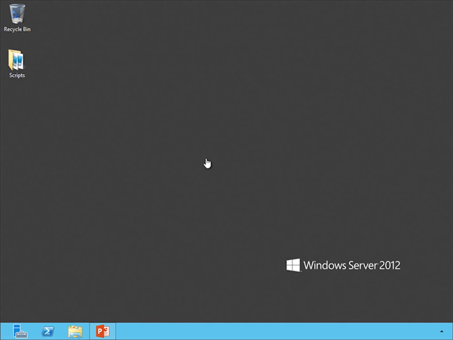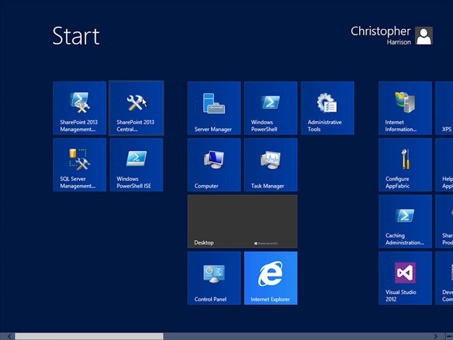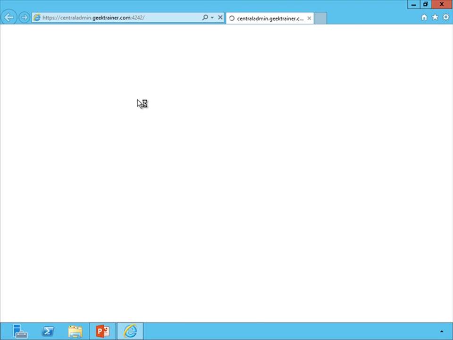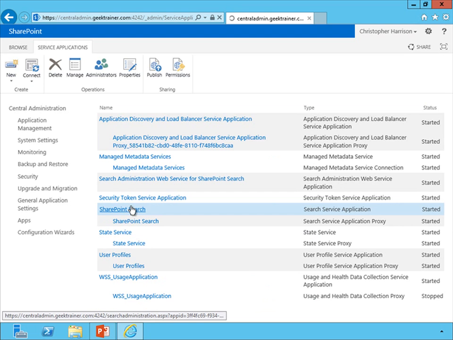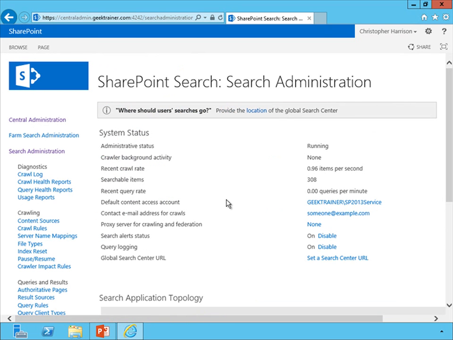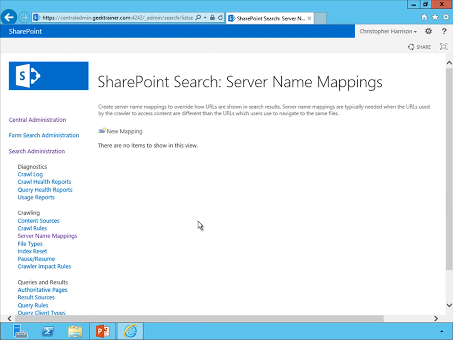Let's take a look at setting up a server name mapping. I'm going to go back to Central Administration, Manage Service Applications, our search service, and our server name mappings. And this is really very straightforward.